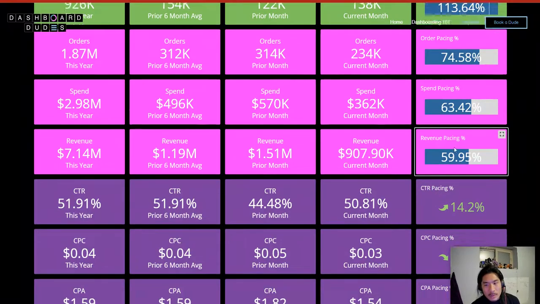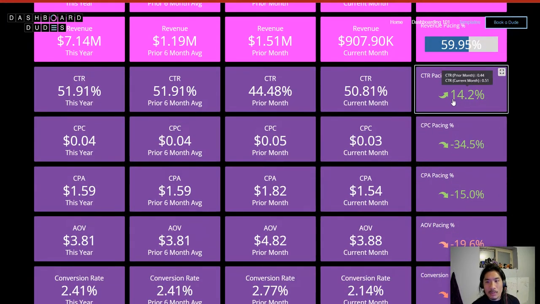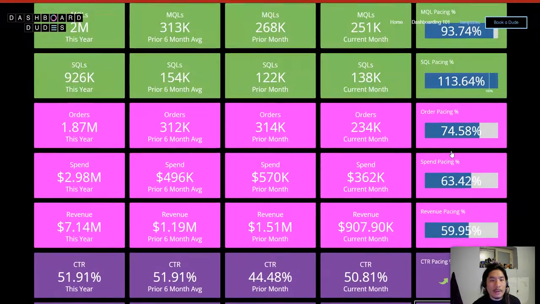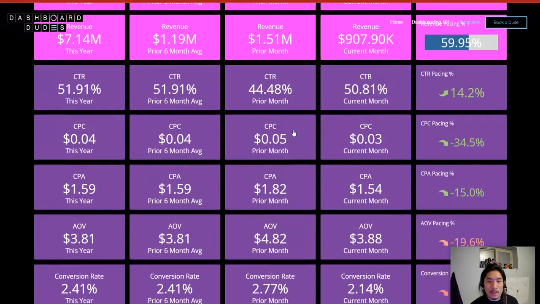That's what these percentages are. Ooh, I'm right on the target for spend. Ooh, revenue, I'm a little bit down though. So now I can start to see what's happening. I could see green, green, green, meaning is my click-through rate better? Is my cost per click better? Whatever. And another thing is I put in this 6-month average because I want to know, like sessions and impressions, was the last month an anomaly? So if I look at impressions, last month was not an anomaly because the 6-month average is still 25 million. However, sessions was an anomaly. It was not as good as the 6-month average in sessions. So maybe this 453 number is a little bit inflated because last month wasn't as high. You know what I mean?